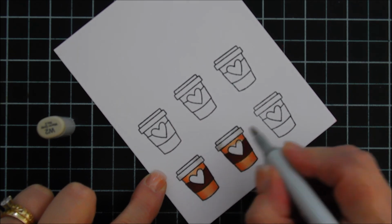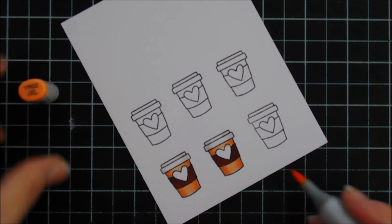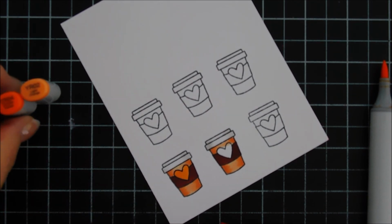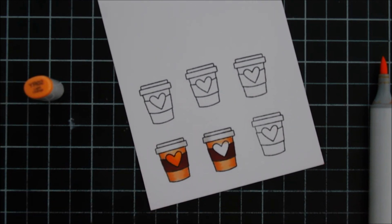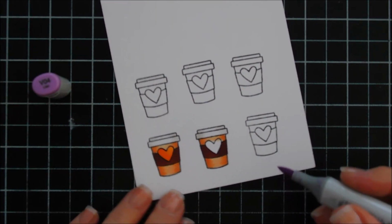Our coffee caps, we're going to do a little shading, not much, just with my W2 marker. And then we'll do an orange heart here. So orange, I'm using YR04, and then we're also going to use YR02 for a little shading. I lost my YR07 marker. I don't know what I did with it. And so just 2 shadings for that heart.